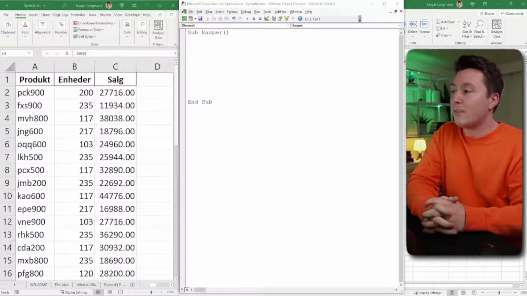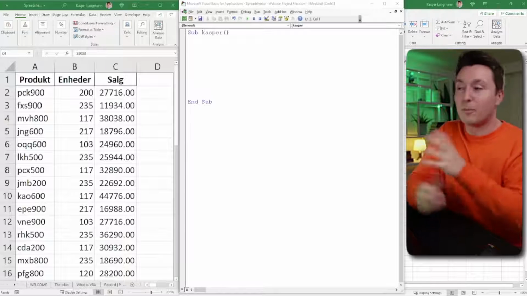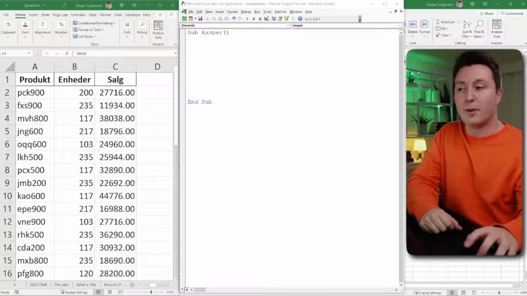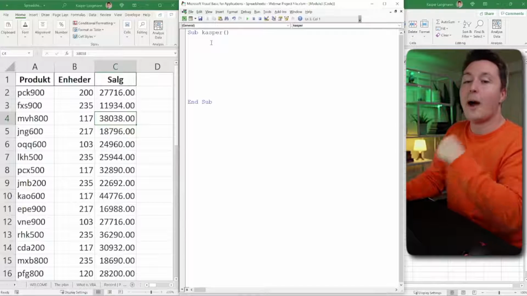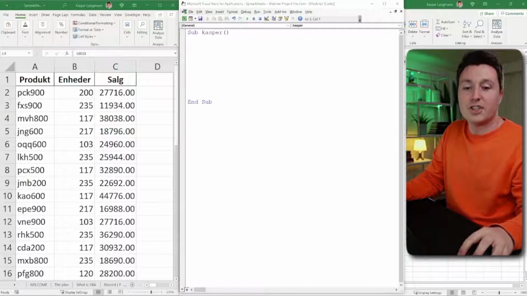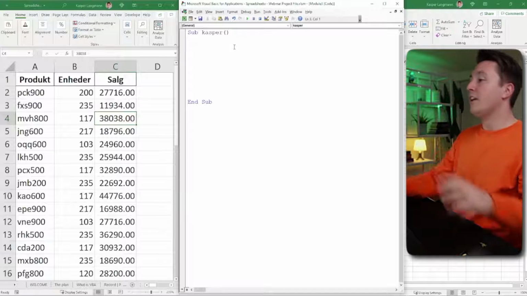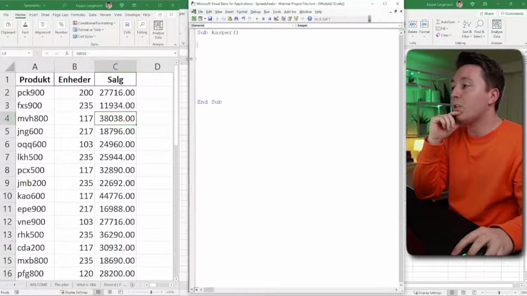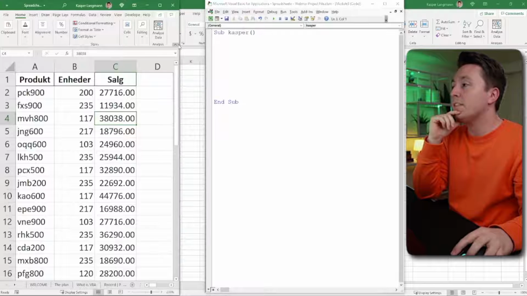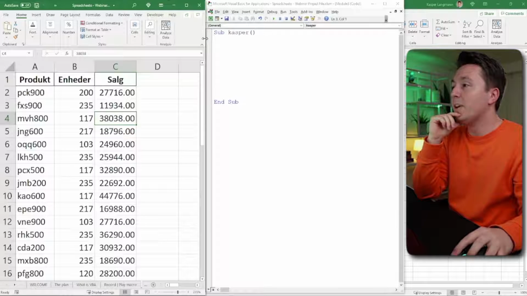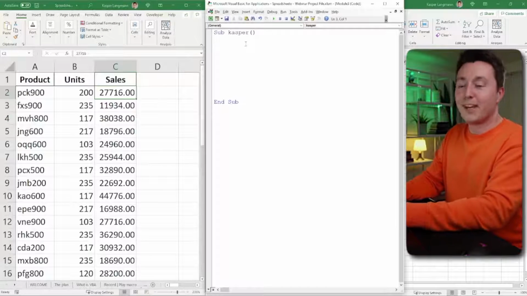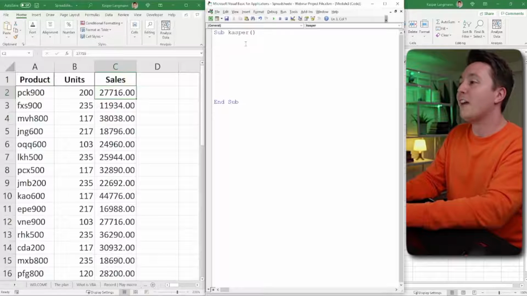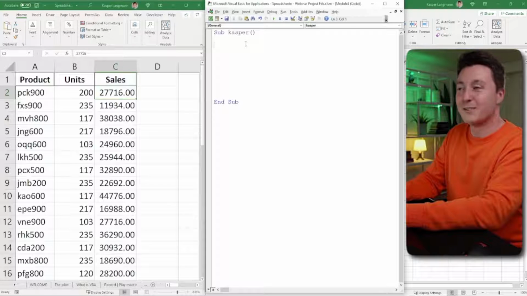This is teaching you some of the foundations of writing your own VBA applications. That means that you can apply the principles here so you can automate your own simple processes with the stuff you'll learn here in this webinar. But this is the macro that I'm writing from scratch. What should we do here? Okay, so I think I want to do the same things that the macro that I recorded did, almost the same things, just to keep an easy comparison. I'm gonna write something here, and you're just gonna have to follow along, and we'll see if we can figure out what it means together.